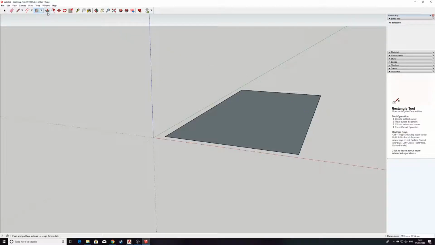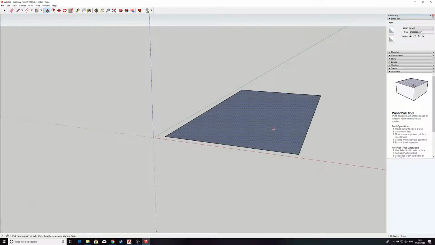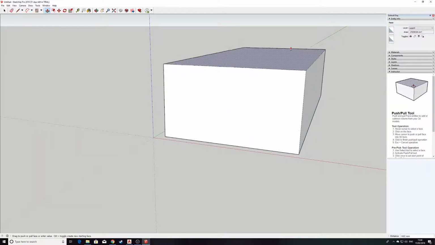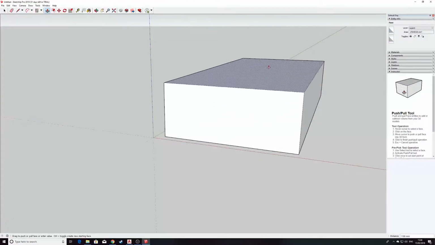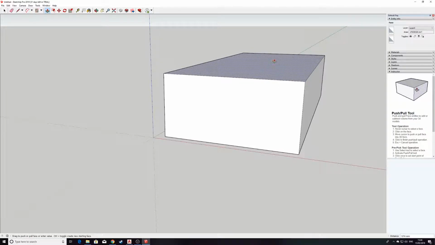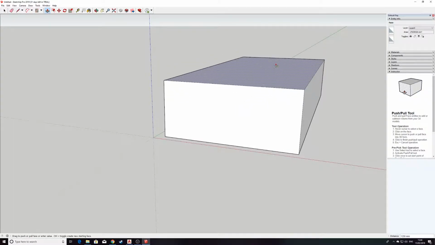And then another really common one you'll use a lot is push pull up the top here. That's like extrusion, if any of you have done any other 3D stuff. You click on the face, so the face here, you can see it's just that dark rectangle. That's a solid shape. You click it once, pull up, and then you can let go wherever you want. Again, there are ways you can make it exactly 2 meters or whatever you're going for, but this is just really basic, so we'll just let go there.